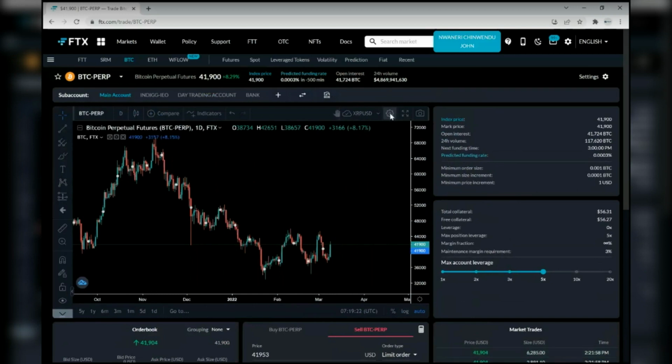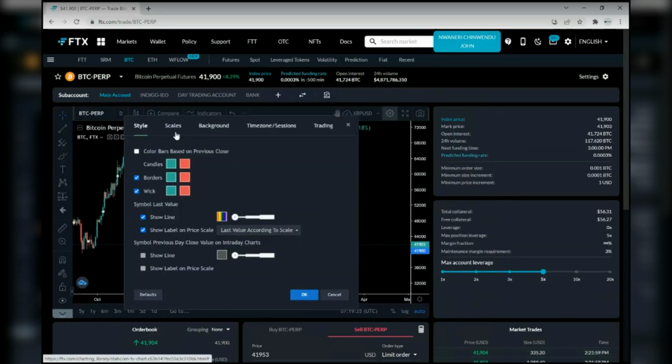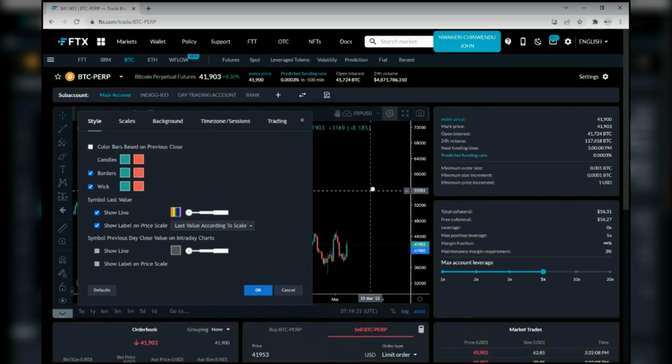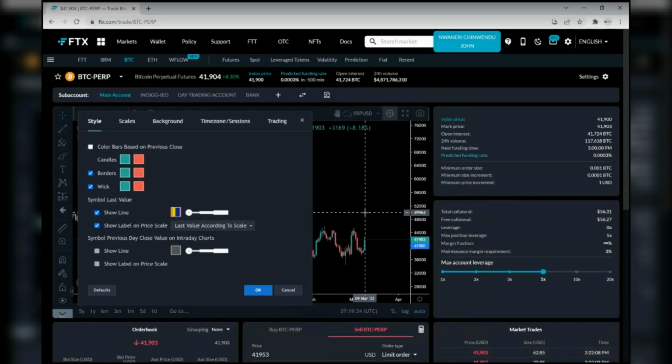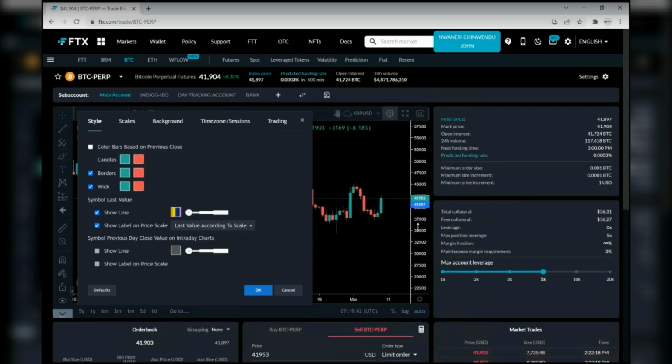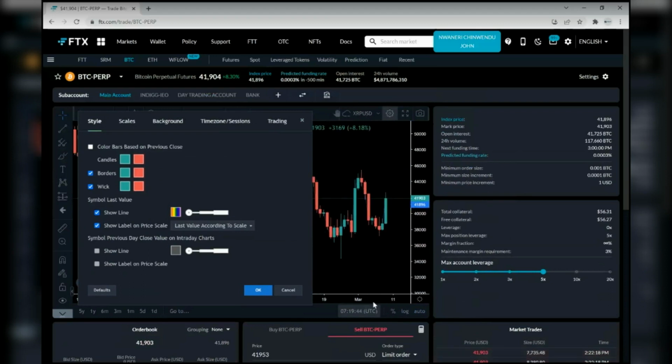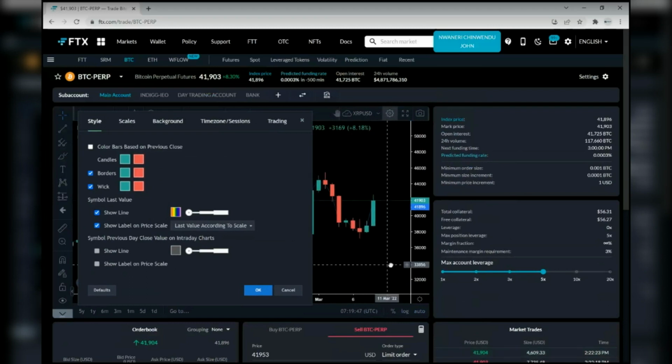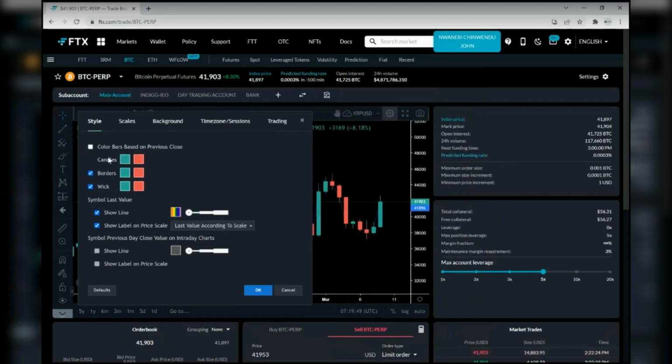We'll continue again. I'm trying to make sure I'm a little bit fast because we have a lot to talk about here. Now we'll go to the styles. Styles will talk about the candlestick, the rejection wick, and every other thing that's very important on the chart. I want to expand this so that when I'm adjusting it, you get to see how it changes. So these are the candles. Green, you know, green is going up. You can see it has changed, and red is going down.